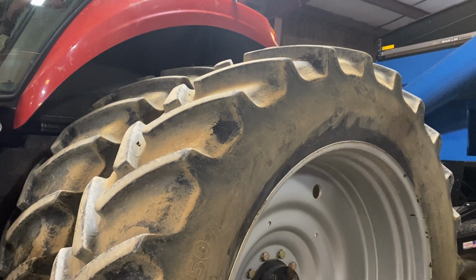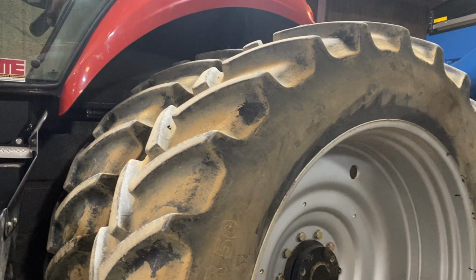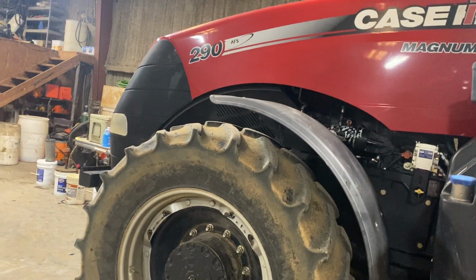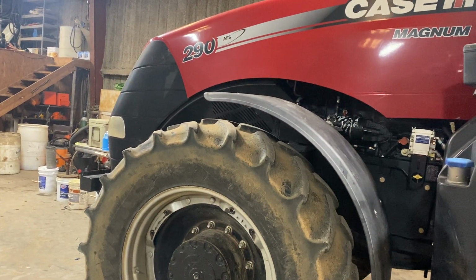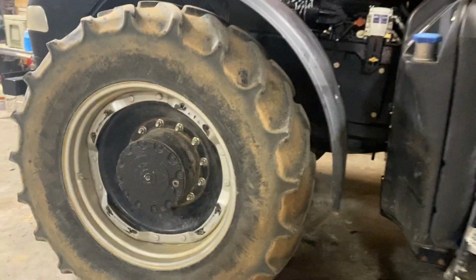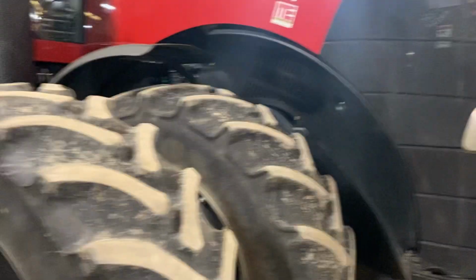This tractor's done anything from pull a grain cart to pull a planter to pull a drill to disc. Anything on the farm, this has been an all around good tractor. Its main job though is running a planter, and that's probably its main job.